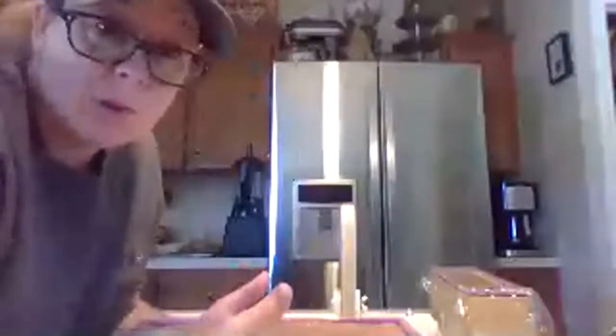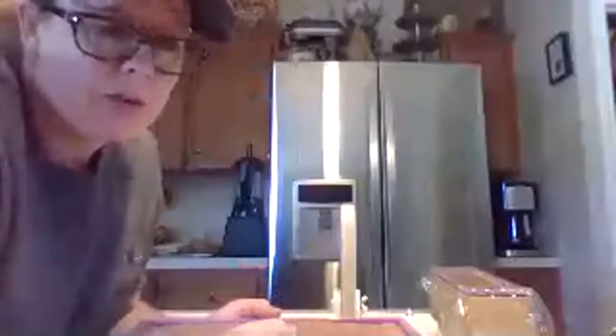I almost added tea tree oil to this bar, but I get some customers that are just not into tea tree oil. We make a pine tar bar for psoriasis and poison ivy, and I put tea tree in that. So we do have a goat's milk bar that has tea tree, and I decided to leave the tea tree out and just make this in this blend. Let's put this down a little bit.